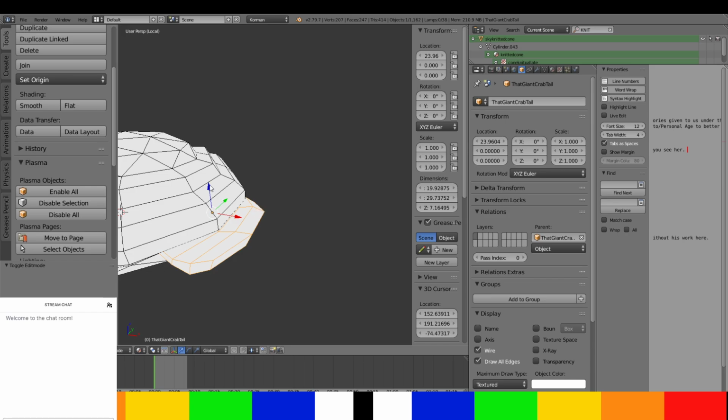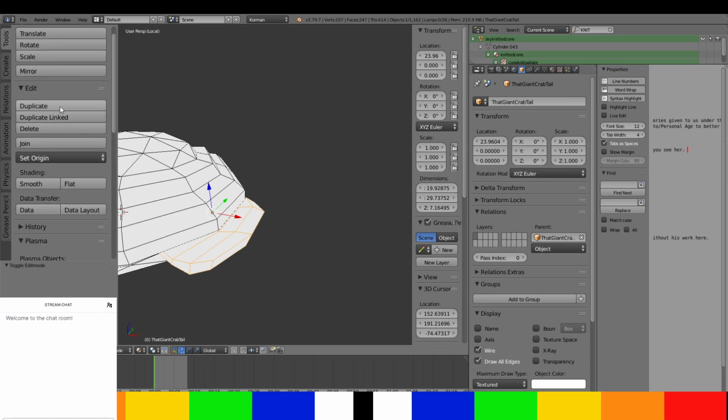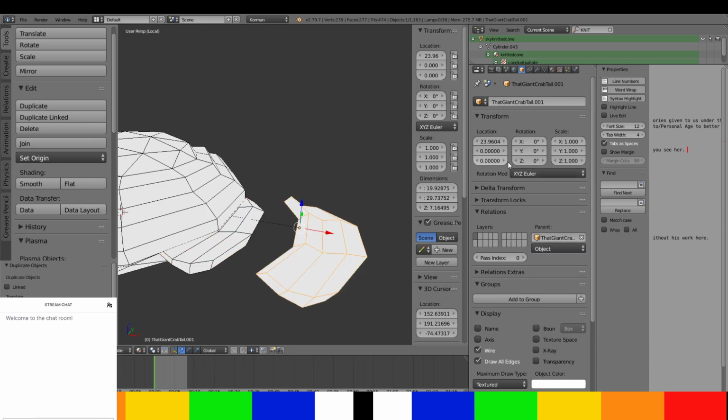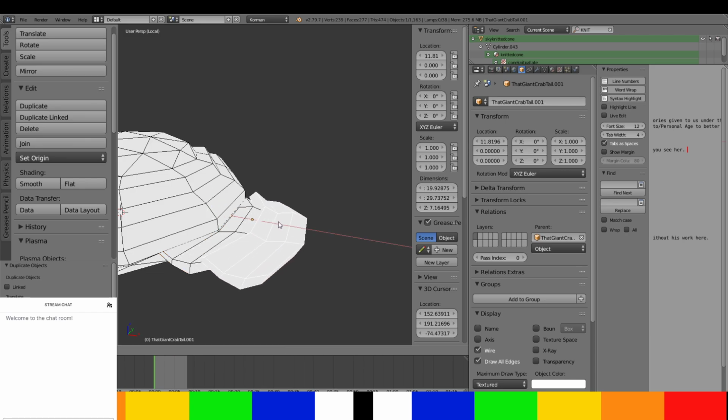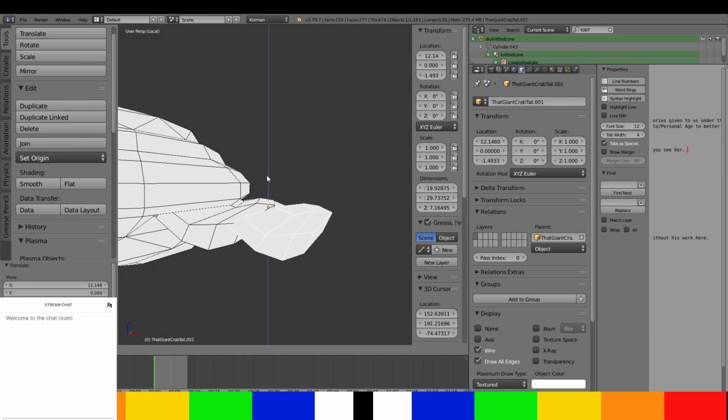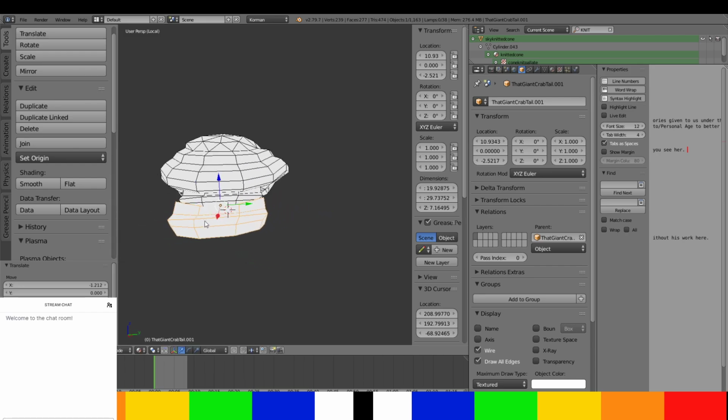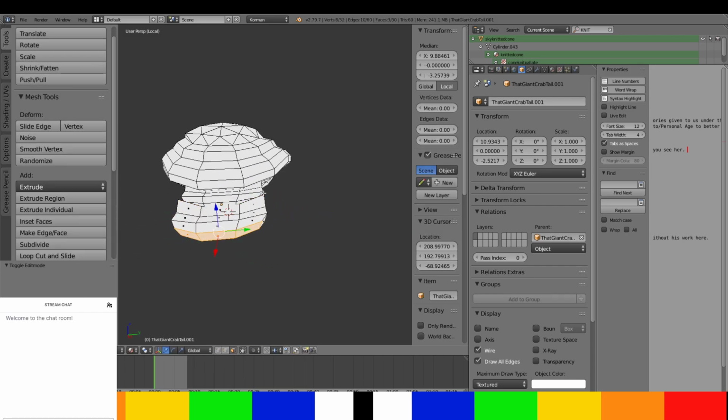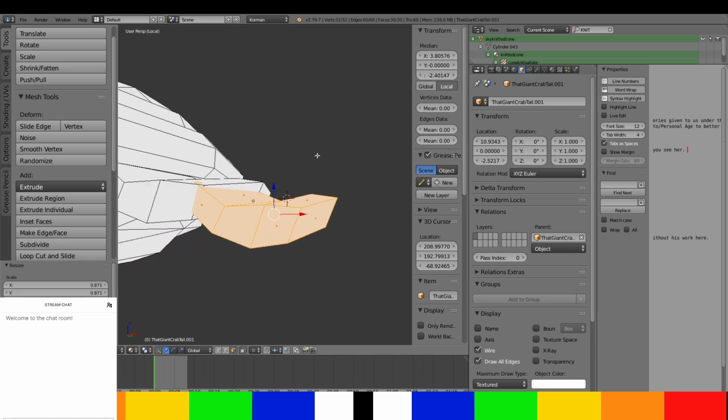And now I'm going to do that all again, sort of. I'm going to duplicate the object, giant crab tail. We're going to zero it out again. This time we're going to pull it out like so, pull it in, tab. We're going to select everything and scale it in by the y-axis. We're going to scale it in by the z-axis.